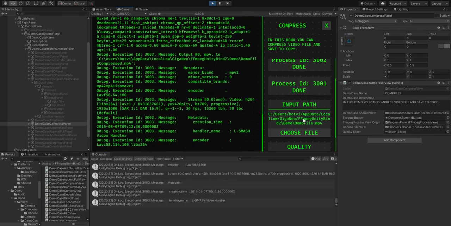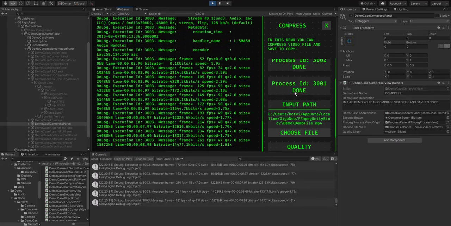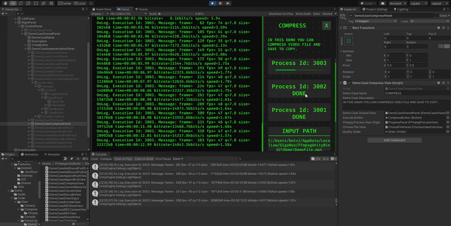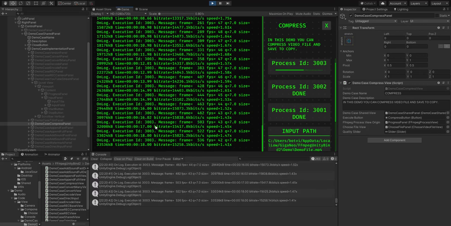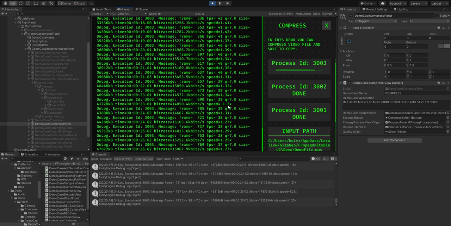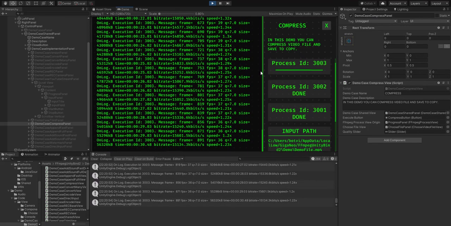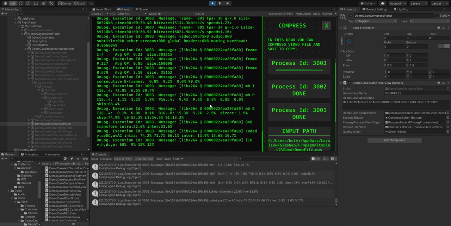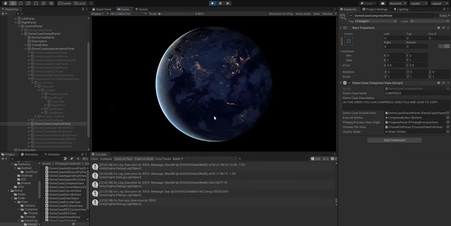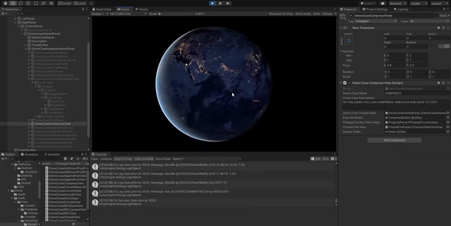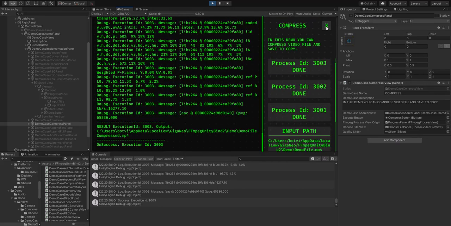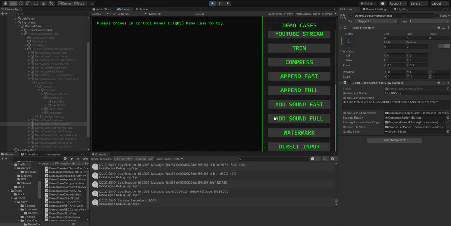And let's use the maximum value, and it should produce for us a lossless format, so the quality is maximum. Producing time is bigger, but the quality is very high as well. Let's take a look at the result. As you can see, the quality is very high. Okay, let's move on.